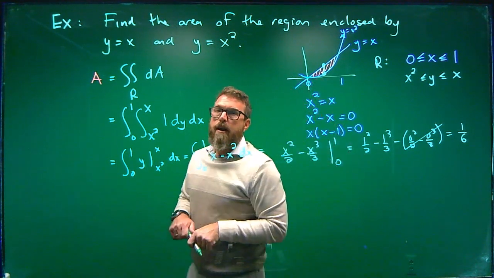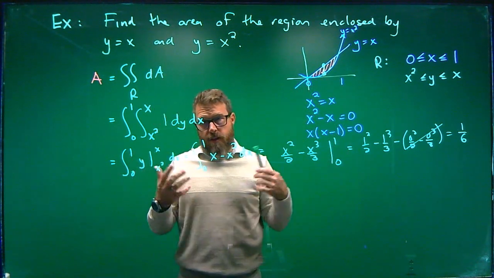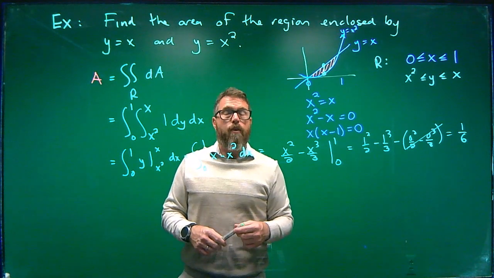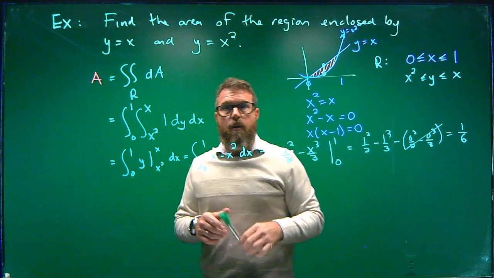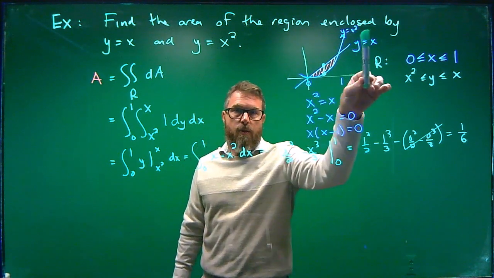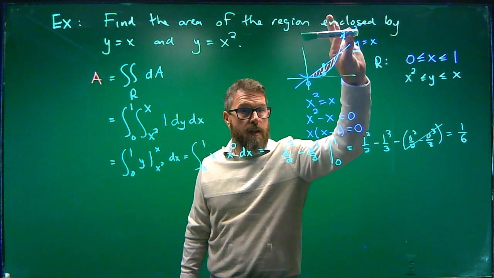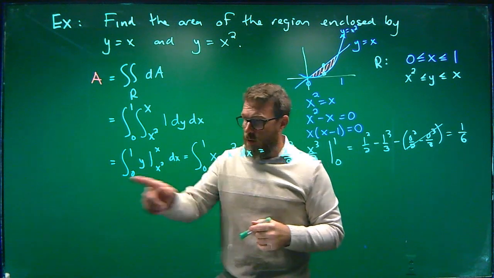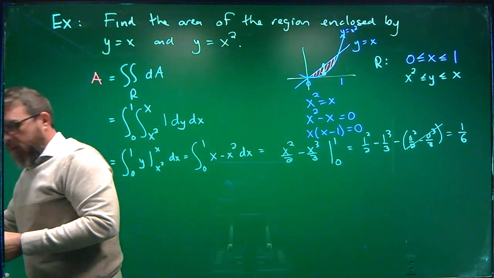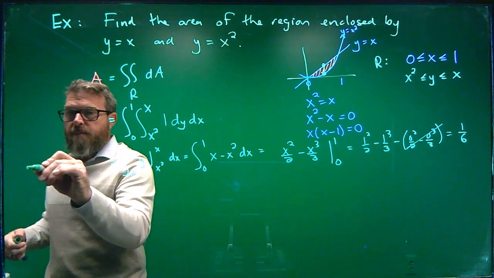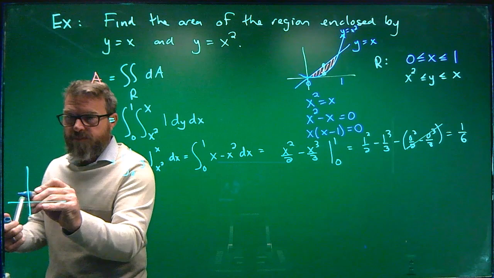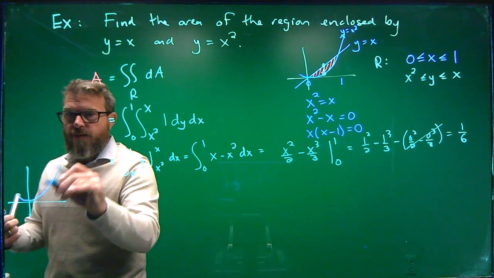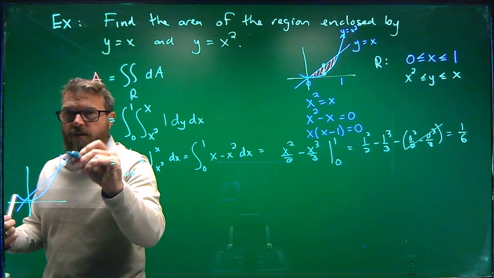All right. Now, Fubini's theorem says that we can change the order of integration, but we have to be careful of our bounds here. So really what I mean by that is you can integrate with a vertical scalar bar, or you can integrate with a horizontal scalar bar. So let's draw that over here because I have a little bit more room. So if I want to do the exact same picture, I want to do this with a horizontal scalar bar instead. So this is the first curve, the second curve.